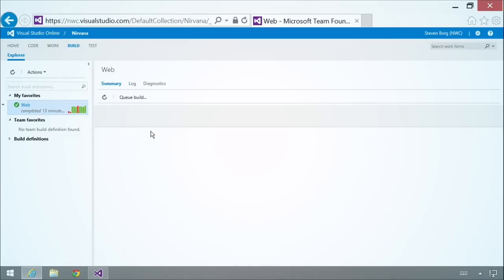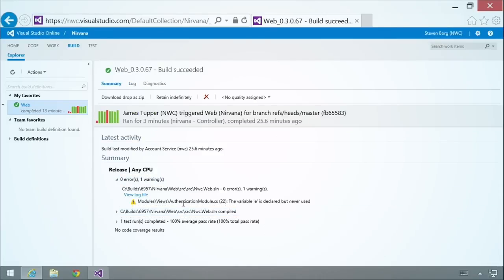And if we open up one of those builds, we can see a few things. Here we had a problem. It's just a warning that popped up. We can see that 1 test run was completed, 13 tests, all of them passed. Very clean. We can understand what's happened. Additionally, with builds, remember, we want to use them to get really fast feedback. We want to understand what's happening. And this gives us a view into all the things that are happening.